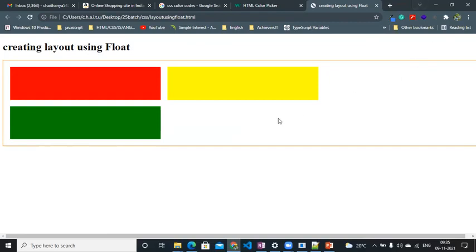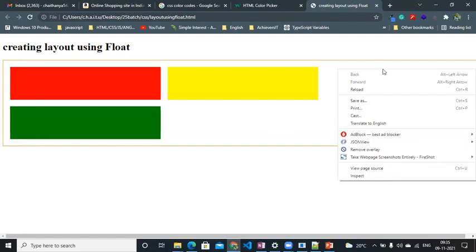But when you give percentages, the advantage is that it acts according to the screen size when you are optimizing your screen. If you have gone to the tablet, for that particular screen size, it is going to take that 33%.